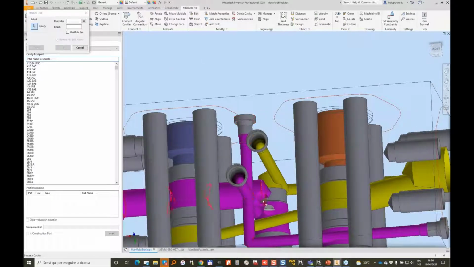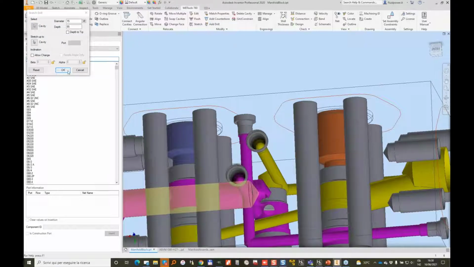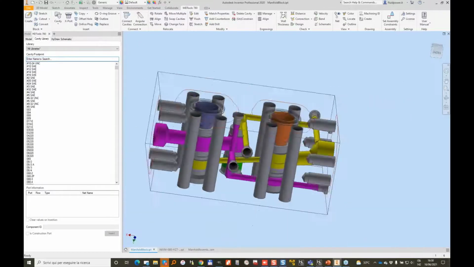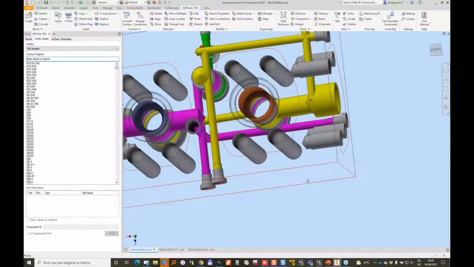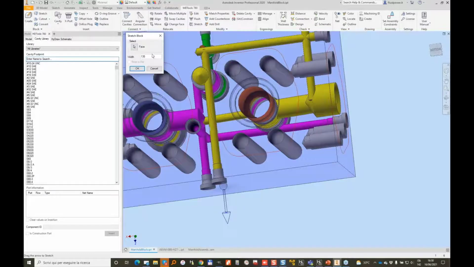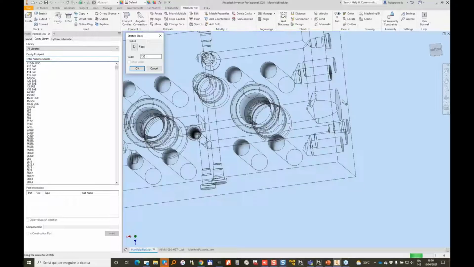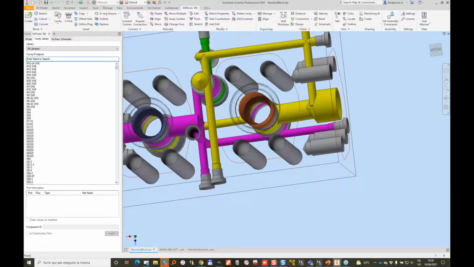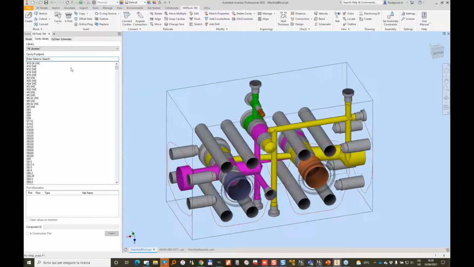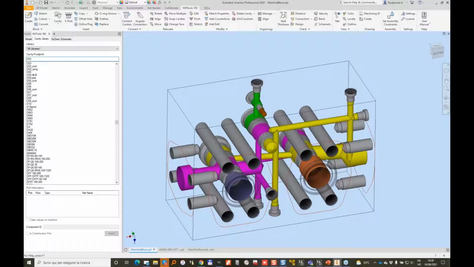And we can also reduce a bit the depth of this drill. Here we always have enough material. We can remove 130. That is fine. Let's start placing our NG6.